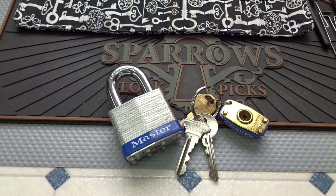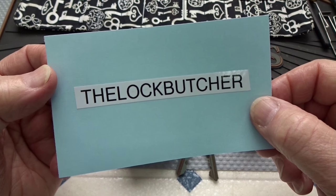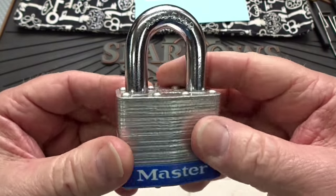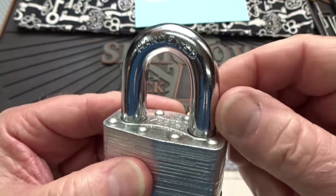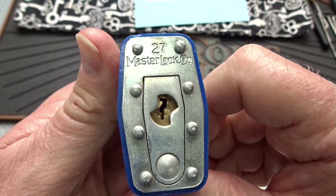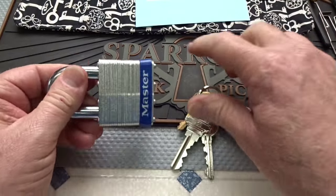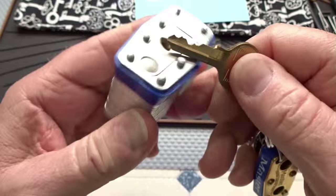Well guys, you know I don't have to admit this, but this is my third attempt on the Lock Butcher's Master Lock. Can you believe it? This is not the normal Master Lock — beautiful shackle, nice thick thing. It is a Model 27, and it is the only replaceable core laminated padlock I've ever seen. I didn't know they even made them. And Lock Butcher took full advantage of that to do a custom pin job on this thing.